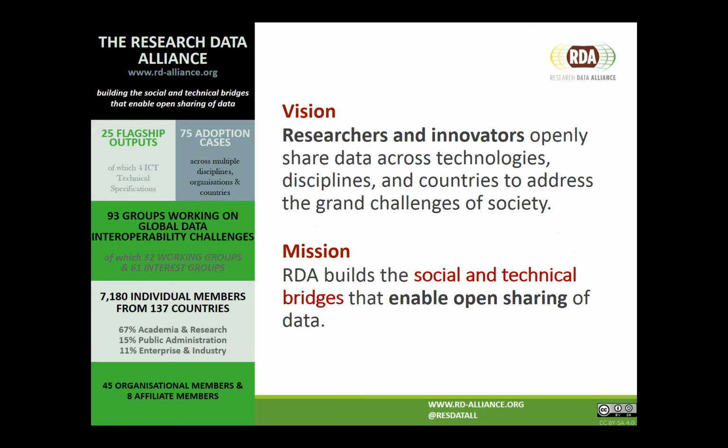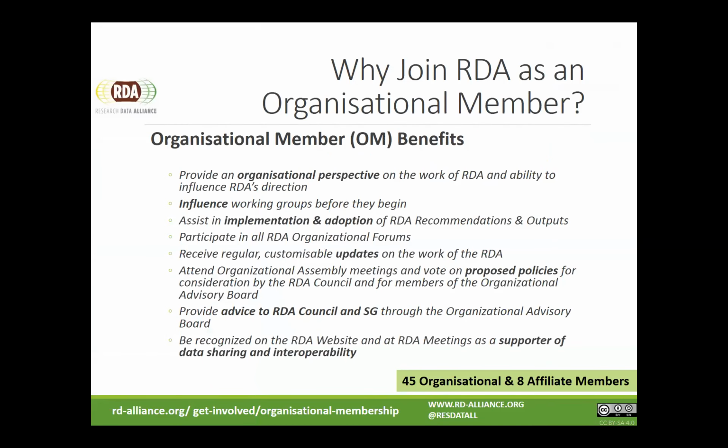This is a slide that I think Hilary may already have used, which is attempting to summarise much of the vision and mission of RDA. But I want to highlight two particular areas of this. Some numbers again about the number of organisational members we have, and there are also a number of organisations described as affiliates. I won't go into detail about the distinction there, but also these things called adoption cases. We're doing all this work to develop guidelines and standards to do with research data, not simply because they're interesting challenges to work on, but because we want to see use that brings benefits, that leads to greater data sharing. One of the ways we do that is not just developing the work, but getting people to adopt it, to describe the adoption and the benefits and the challenges that adoption sometimes brought. And organisations are key to making that happen. I'll say a little bit more about that in a moment.